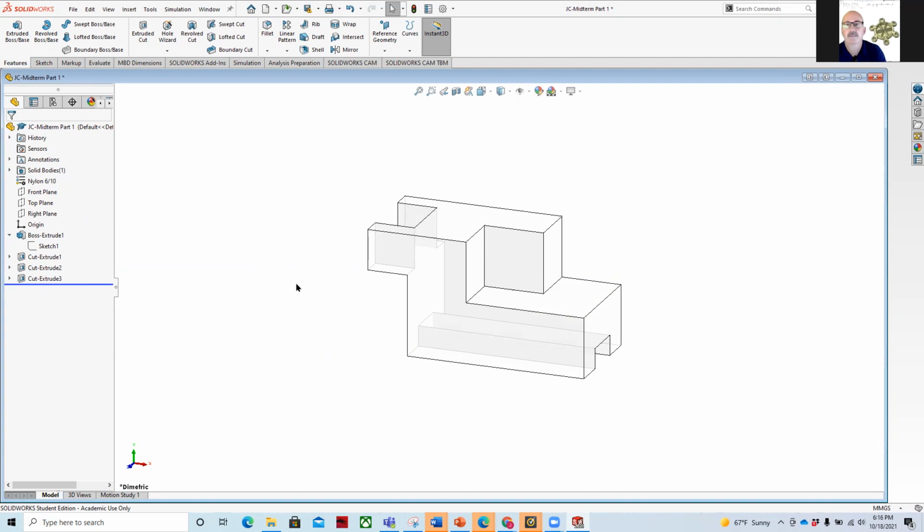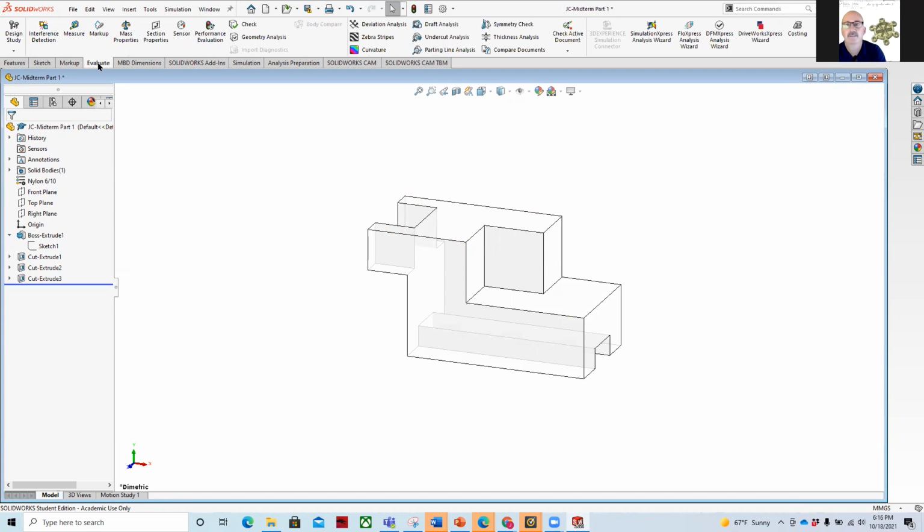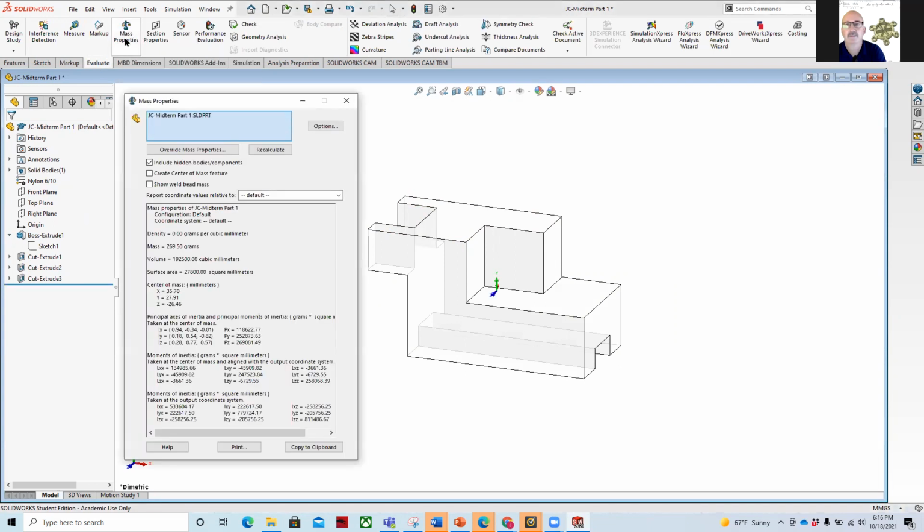Once you've got the part modeled and the material assigned, you'll go to the Evaluate tab, and then you'll click on Mass Properties, and then you'll calculate out the mass properties. Now, it's not asking you for volume, it's asking you for mass on this. And so it's a little different than some of the ones that you may have been taking with what Sebastian wrote for our curriculum. So make sure you look at the correct mass property to evaluate.